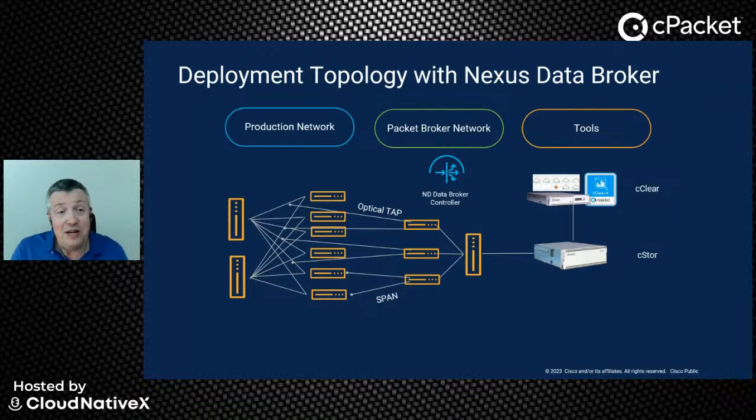Once again, a nice simple diagram here, not only on the Cisco side, but also on our side of this topology. You know, clearly very large infrastructure. You've got lots of these C-stores all being brought together. And as I say, it's great to be able to take the packets from that Nexus data broker and allow customers, maybe even such as yourself, to be able to have access to these devices or to these packets for replay, etc., as part of your system.